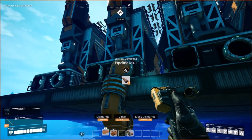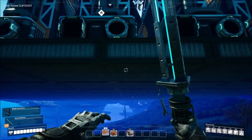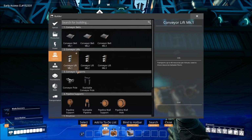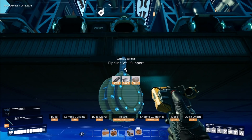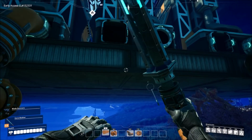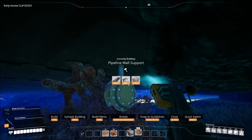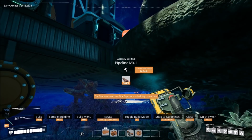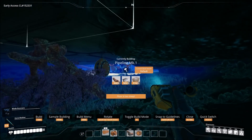How cool is that? So we should be able to get the pipes to all kind of neatly run through here, right? I like that plan. I like it a lot, actually. So let's add to our pipeline wall support here. I'm going to put you on number 7, I think. That sounds like a nice place to be. Does that sound cool? I like the looks of this. Now you, of course, are going to be a little bit sloppy because you happen to be against a thing here, but I should be able to manage this. We'll see what kind of shenanigans I can execute.